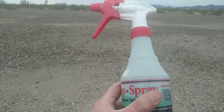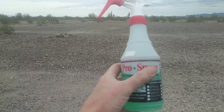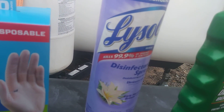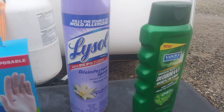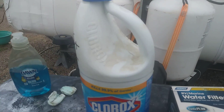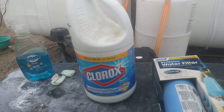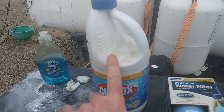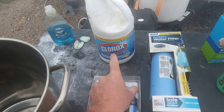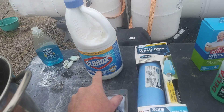Spray your hands with this solution, start scrubbing, and you want it on there for about two minutes before wiping anything off. For your trailer or home, Lysol kills 99.9% of viruses and bacteria. Clorox bleach I always keep a good supply of — it's used for cleaning surfaces. I've seen people on YouTube making hand wipes using Clorox bleach — do not do that. It has about 6% chlorine and you do not want to be wiping that on your body.